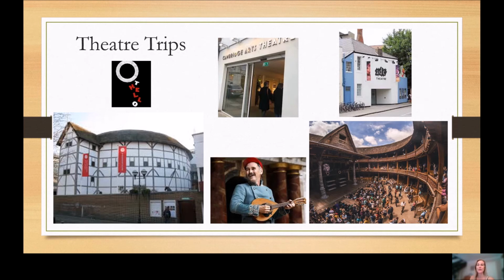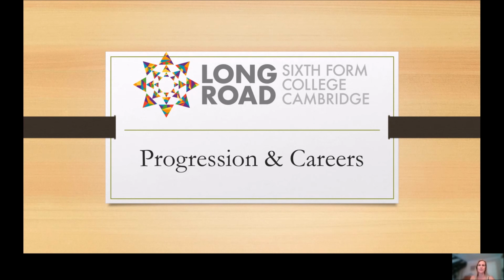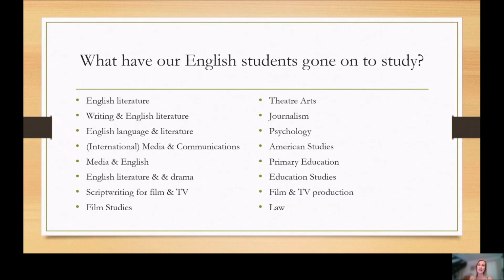Progression and careers then. What do our students go on to do after studying English language and literature? Well, obviously a whole range of things, but I've just pulled up a selection here for you. Obviously lots of different English related degrees that they can go on to study. You can see there on my PowerPoint, I've got a few English related ones on the left, morphing into media and film, obviously theatre, they've loved the drama that much, journalism, and then of course other things as well, psychology, education, and law, of course, because the skills that we do in English are wonderfully adaptable and usable in all manner of different things in life that you do after studying as a student.